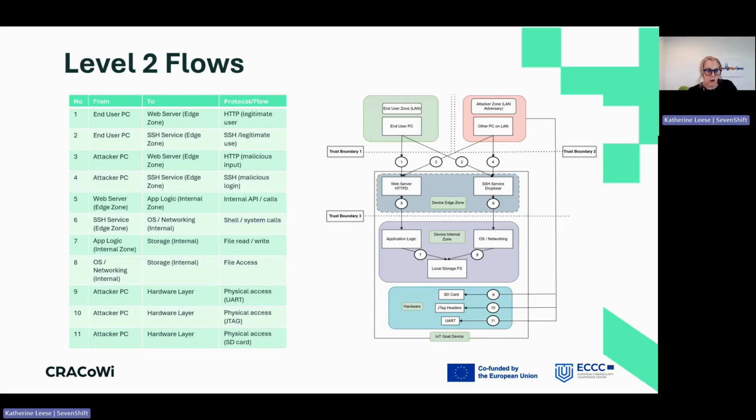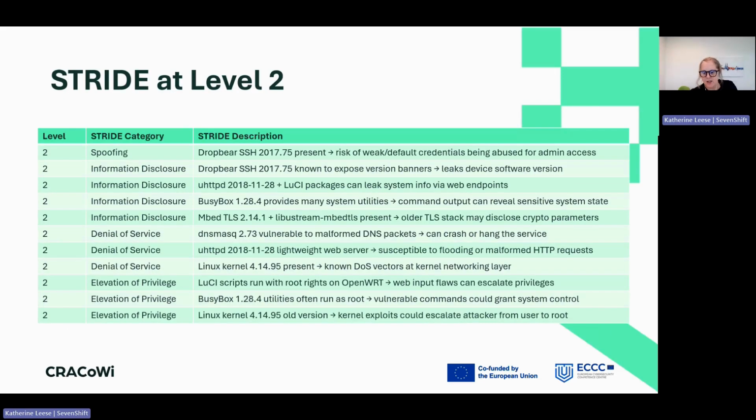So we've gathered a whole lot of information, and then we can identify our data flows. Here's the diagram I showed for IoT before, and you can see that I've labeled each of these data flows, even within the system. And then we can use these data flows to again map to our STRIDE points. But we have another tool at this stage. We have all the information from the firmware report as well. So as you might imagine, we can get a bunch of STRIDE threats here related to the CVEs that we've found, and related to the issues that we've found.